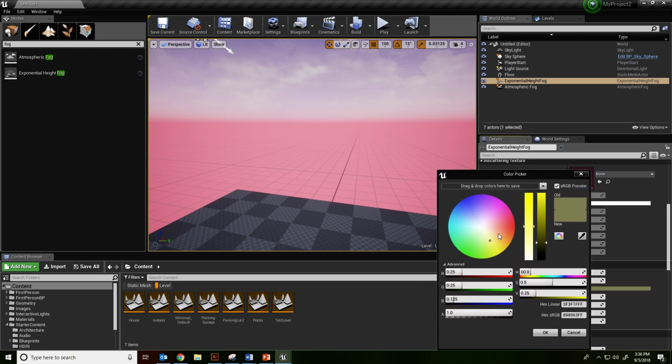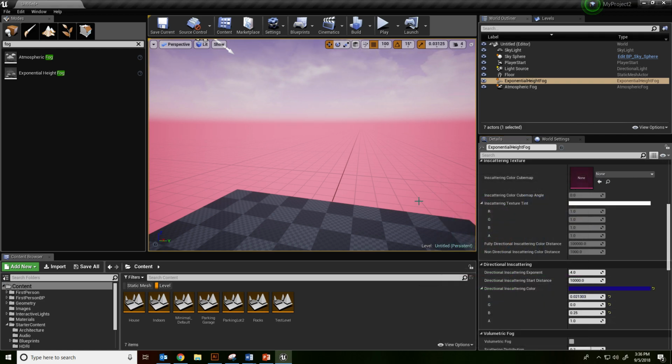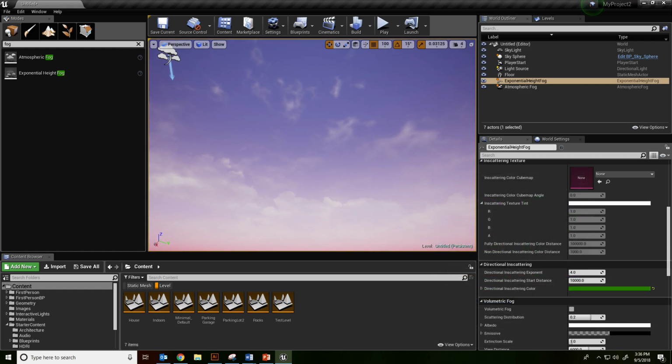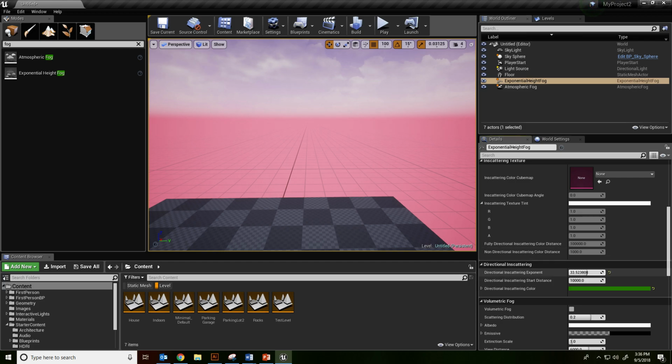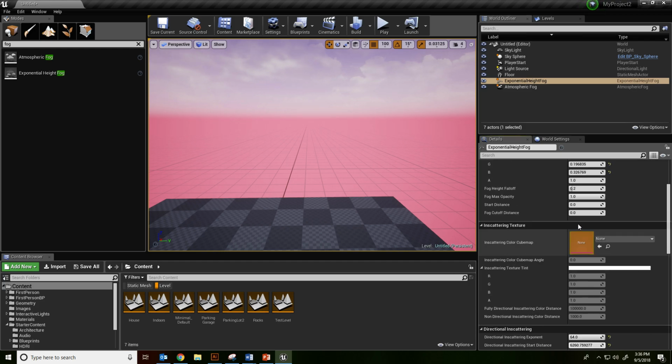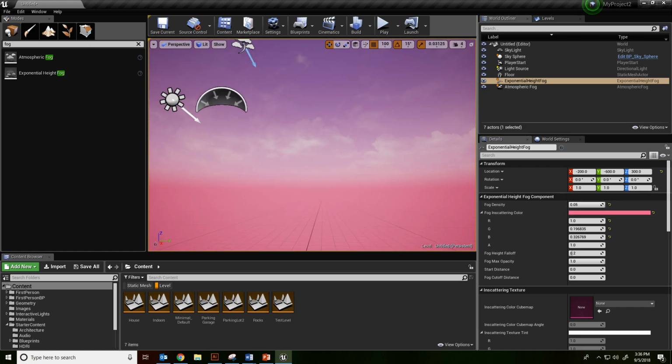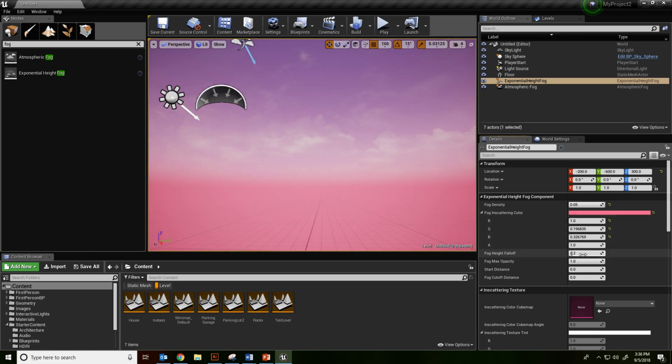I guess you do that here. So let's see what happens. If we go green, yeah, see, I'm not seeing anything. Maybe I need to bring these numbers up. Alright, so far I'm not having much success with this, but you can adjust the intensity, how far away it occurs, the opacity of the fog, the start and the end distance.